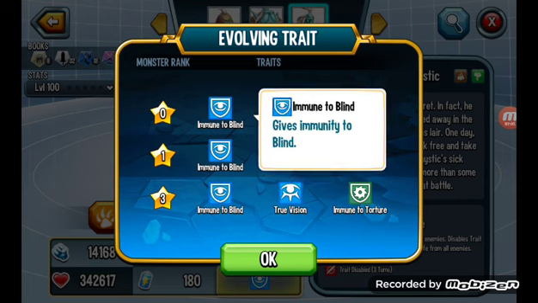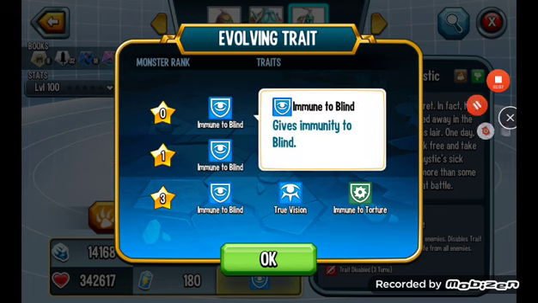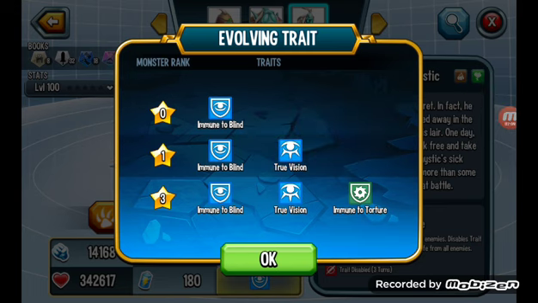Alright, so let's go over his trait. So at rank 0, he's immune to blind. I tell everybody this, I swear to God, everyone's immune to blind and everyone has true vision. So immune to blind, you see the gimmick around a lot of places. So as a denier, you always want to land all your attacks. So being immune to blind is pretty useful.